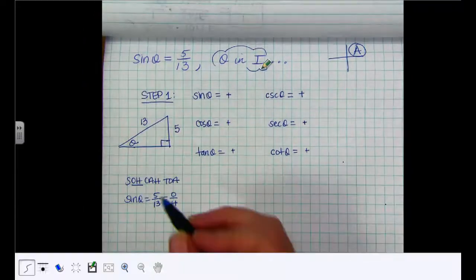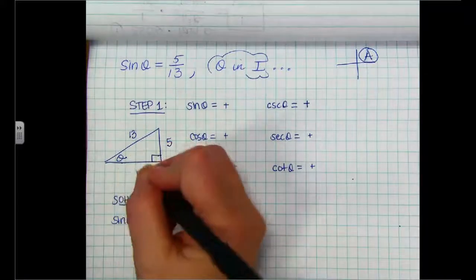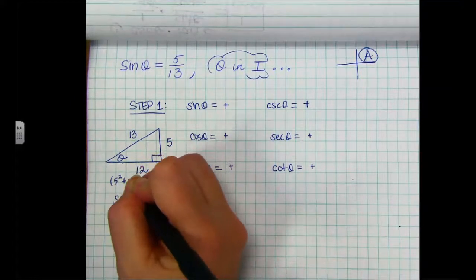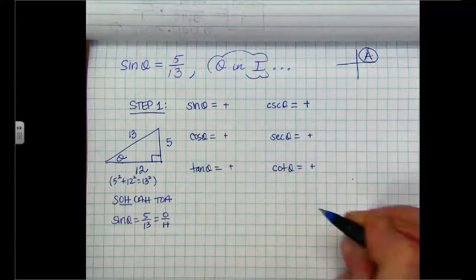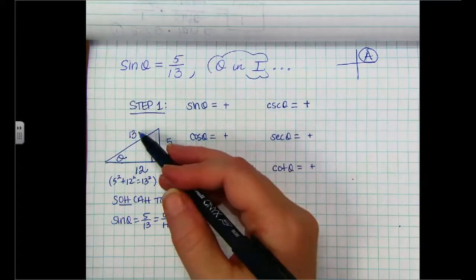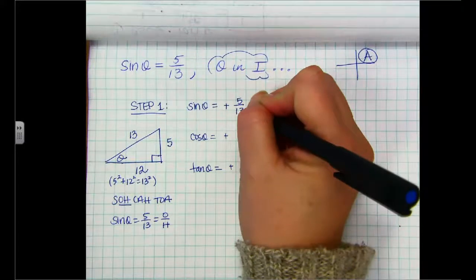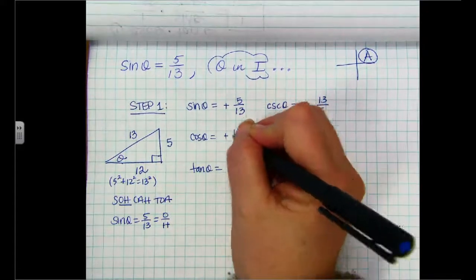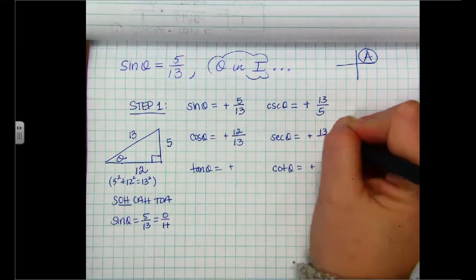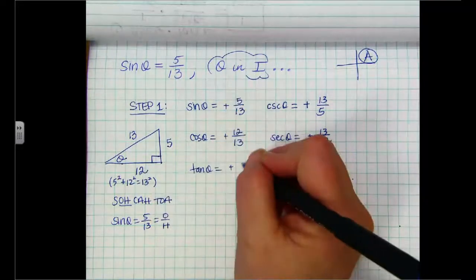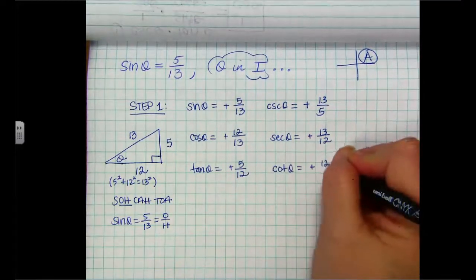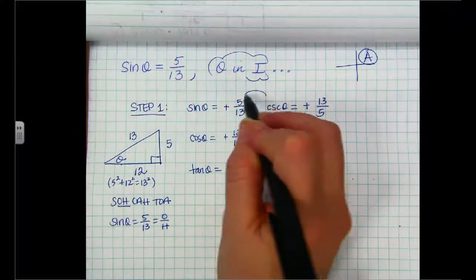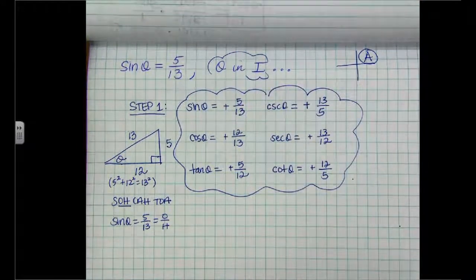Alright, so now you can do a Pythagorean theorem quickly or know your Pythagorean triples to find the third side. 5, 12, 13 is a Pythagorean triple, or do the theorem and get 5 squared plus 12 squared is 13 squared. Okay, so now that I have those sides labeled, I can do SOHCAHTOA and write my answers. Sine opposite over hypotenuse is 5/13. Flip it for its reciprocal cosecant. Cosine adjacent over hypotenuse is 12/13. Flip it for the secant. Tan opposite over adjacent 5/12. Flip it for cotangent. And it really is that easy. Use SOHCAHTOA to find the first 3, flip them for their reciprocals, and you're done.